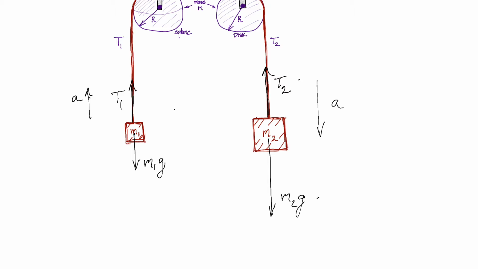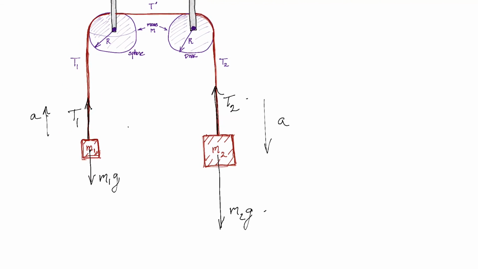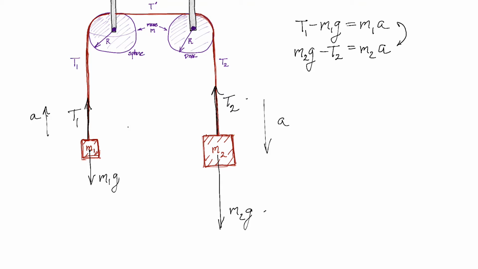So from those two, we write down the equations of motion that govern those two masses moving in linear motion. And I think you can see that there'll be T1 minus M1G on the left, equaling its mass, M1A. And on the right, it must be that M2G must be bigger than T2, and that will equal the mass of the second one times its acceleration, and both of those accelerations are equal because they're linked by a string that can't stretch. So there's the first two of our equations.